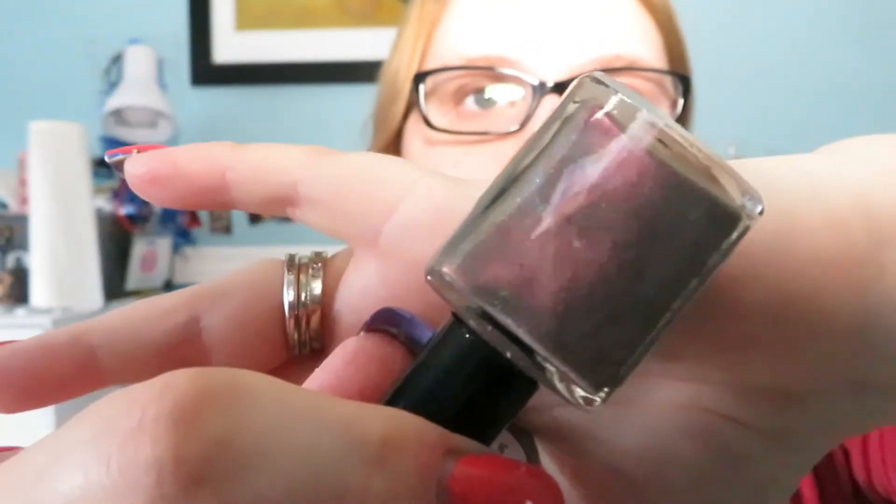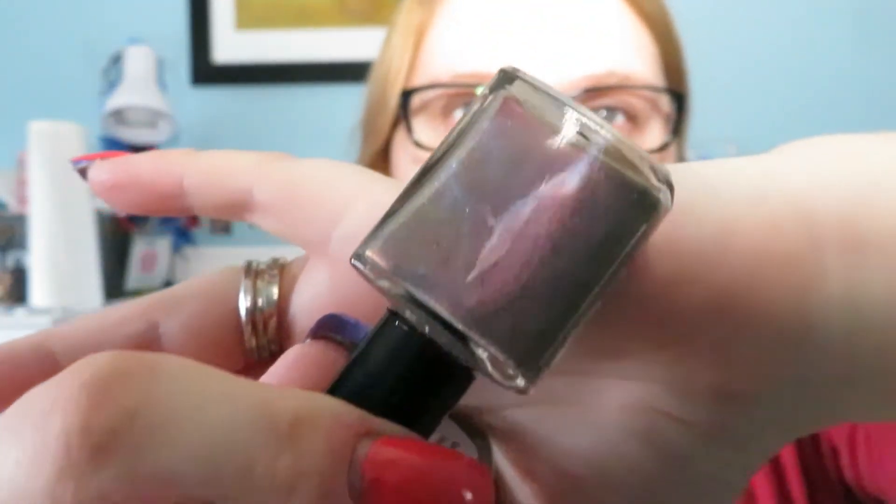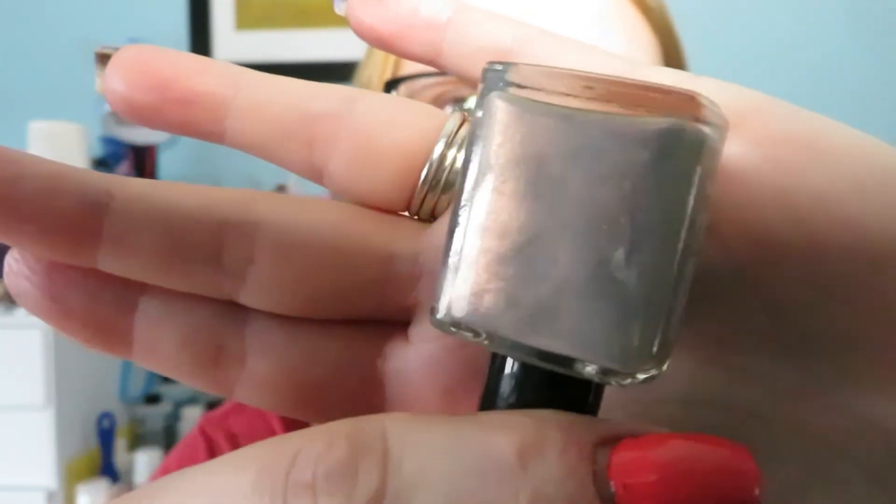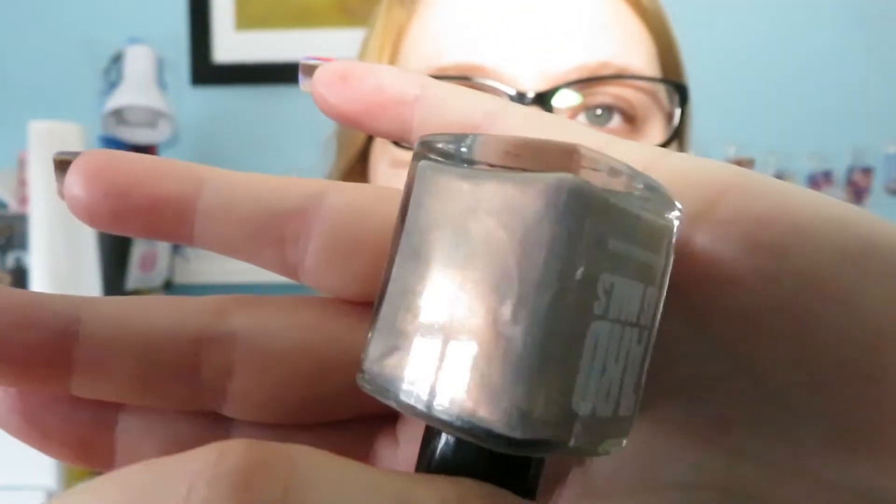I picked up the entire Soft Hues collection. The reason I picked up the whole collection is just because the colors are so appropriate for every situation — like a wedding, or a night out, or work. They're just very versatile polishes. This first one is called Mink Embrace. It's kind of a brownish tinge but it's holographic, and it's got a little bit of a red flash in there too. This next one is called Copper Dawn. It's kind of like a champagne-y base with a little bit of a copper flash and it's holographic as well.